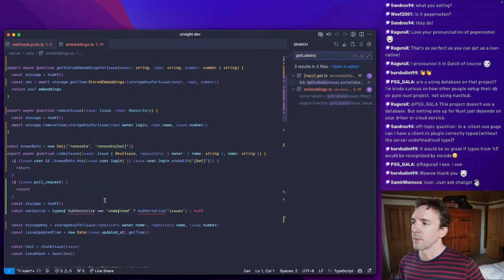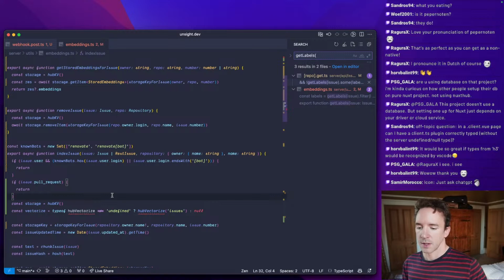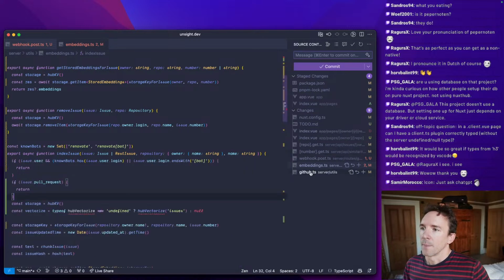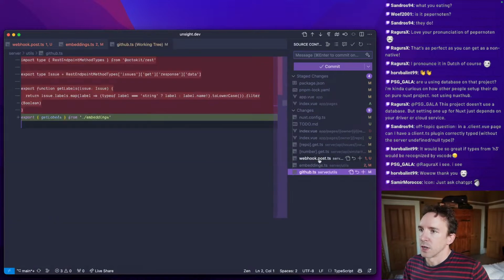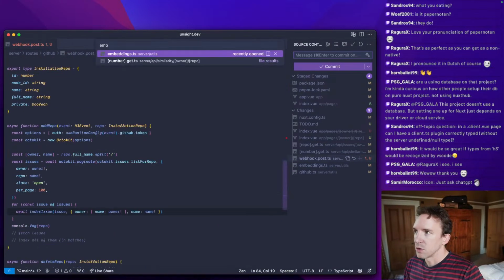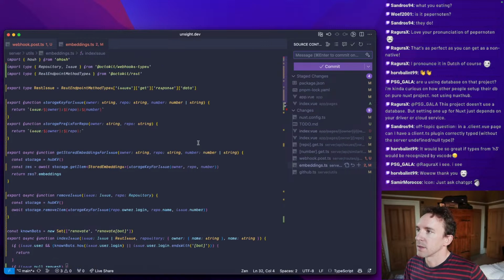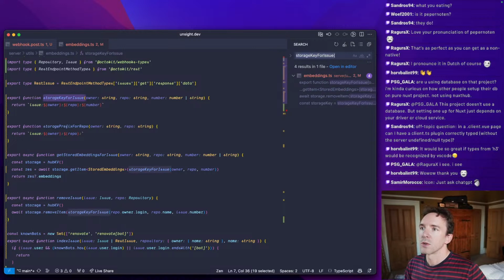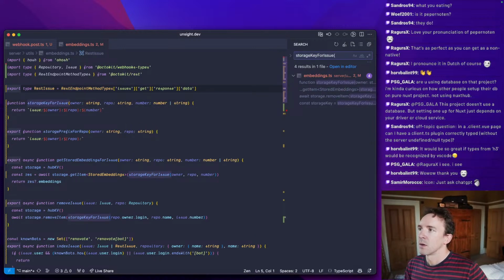The reason it's complaining about hub vectorize, by the way, is this is not typed unless we're running remotely, which is a bit weird. I think NuxtHub should change that. Okay, so basically we now have an embeddings file which is doing its job correctly. So this is right. We have some storage key for issues. That doesn't need to be exported. Do we need REST issue anywhere else? No, thankfully not.